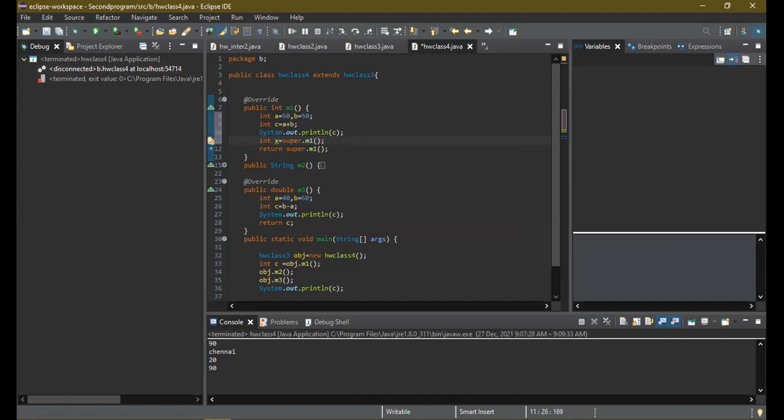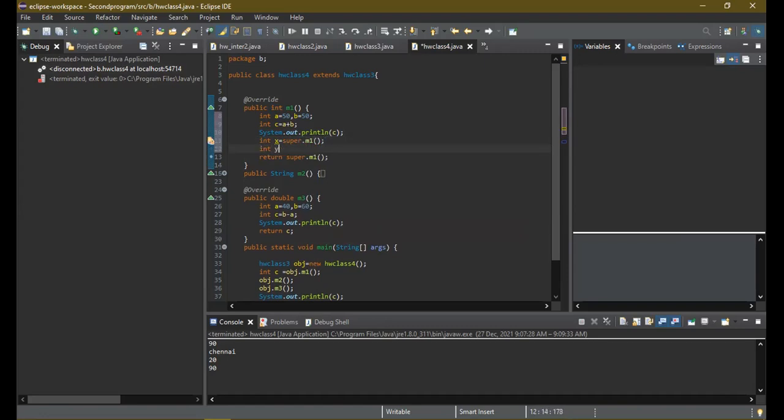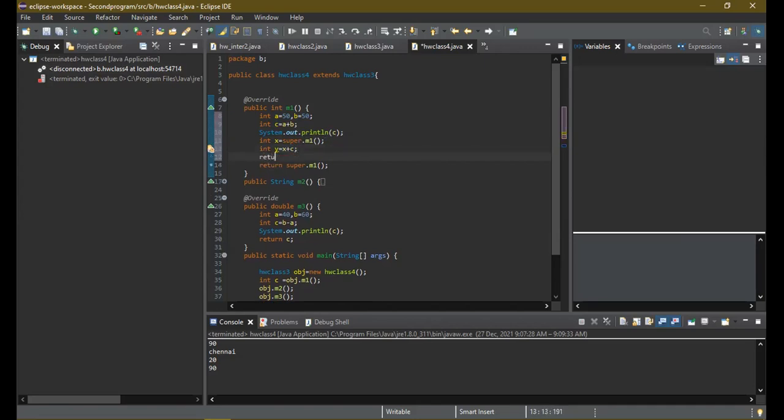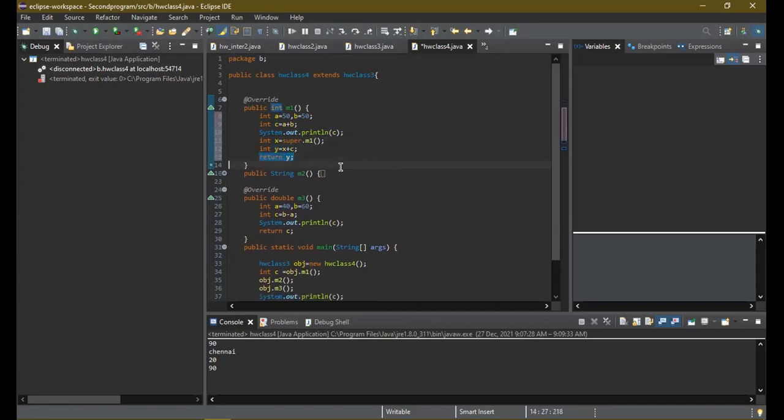Integer y equal to x plus c. Return y. You already wrote return y, so remove that one below.